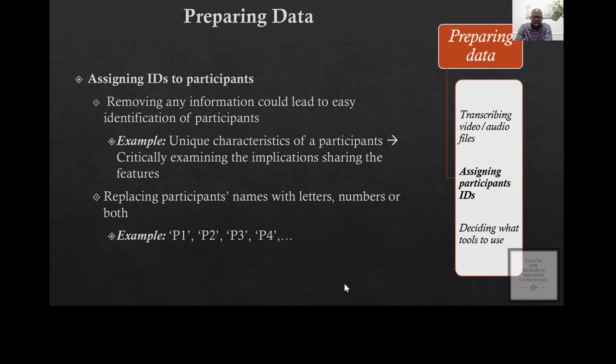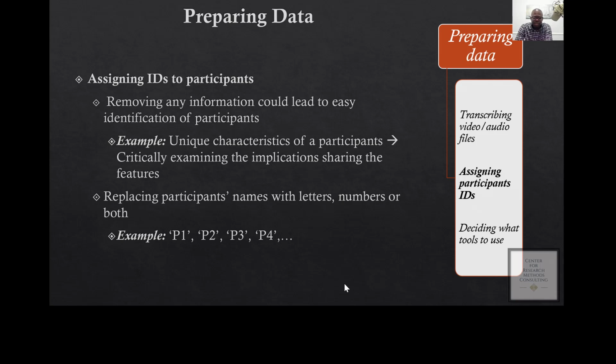Normally, if you have their names on the transcript, you have to eliminate that information and also give them IDs just to make sure that you are protecting participants. There is also some demographic information that you may have collected unknowingly or knowingly that you have to think about and make sure that it is not exposing participants, right? So let's say you collected demographic information like their gender, and you know that if you include gender in the data and analyze and present the findings, people will know who your participants are. You have to eliminate that information.